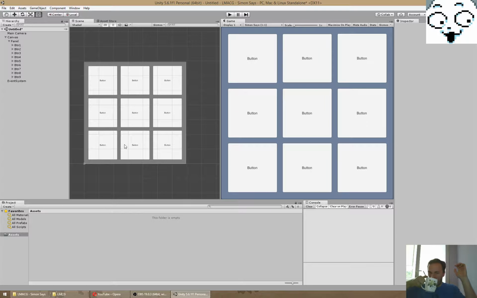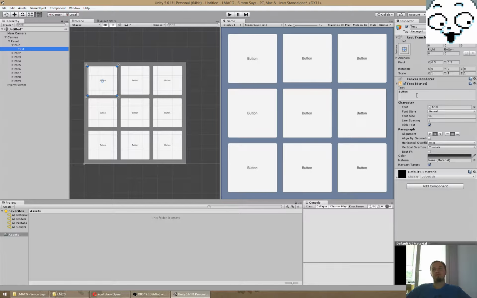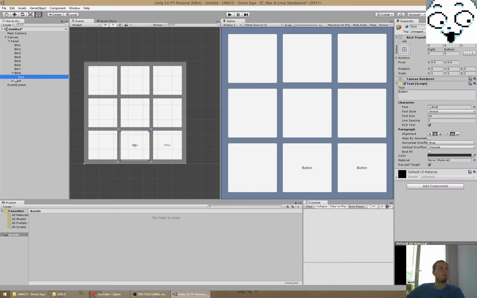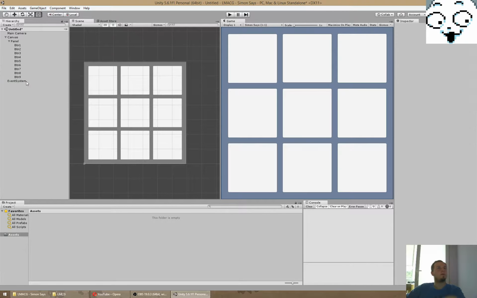Now, I want for all of those to have no text. Actually, I can even go as far as just delete the text element, because there will be no text on them. Cool.